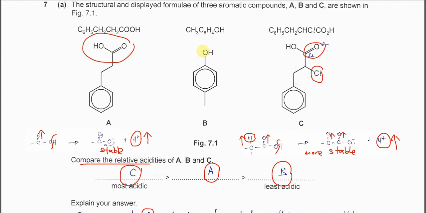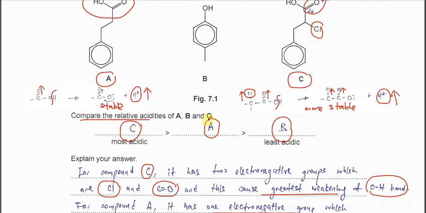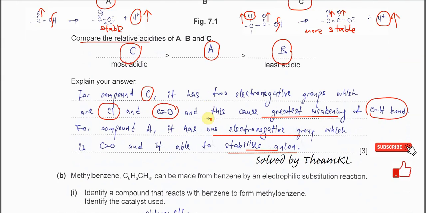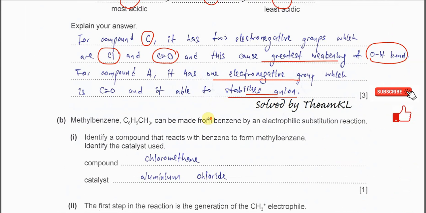Because in this comparison, we want to show that A and C are stronger acids than B. If you mention the delocalization of the phenol, meaning the lone pair on oxygen to the benzene ring, you are telling us this is also a strong acid. So therefore, what you need to do is just discuss A and C, why they are more acidic, that's all. I hope you understand what I say.